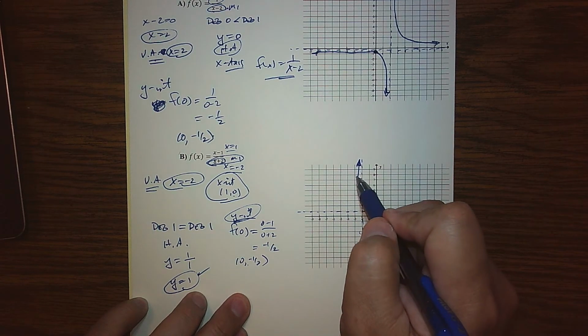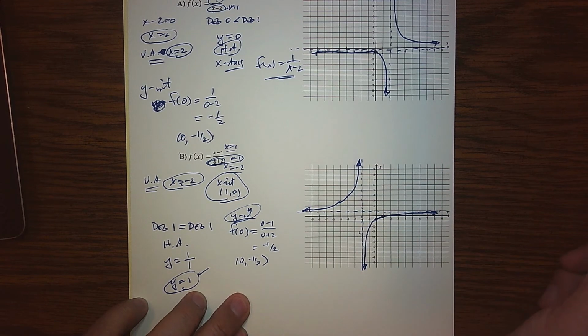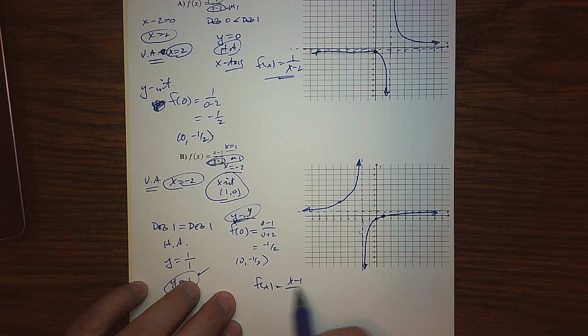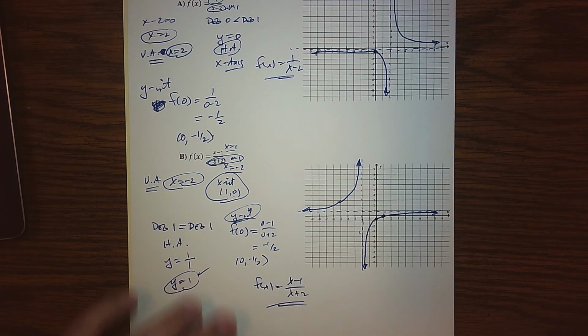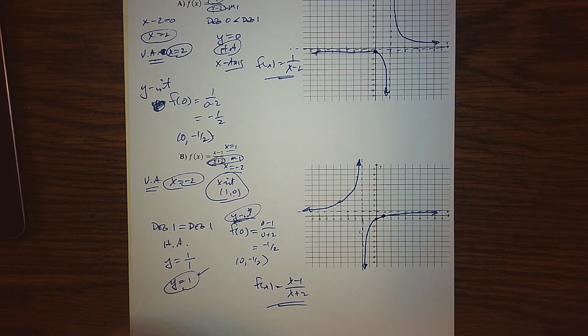So putting this together with our horizontal asymptote, our graph must be doing that. And so again, there's a very rough sketch of what f of x equals (x minus 1) over (x plus 2) looks like. If I want more details, I plot more points. But right now, I think that's good enough. If you put this on a graphing calculator, you'll probably see that, yeah, that is actually true. So there's my game plan. There it is in action.